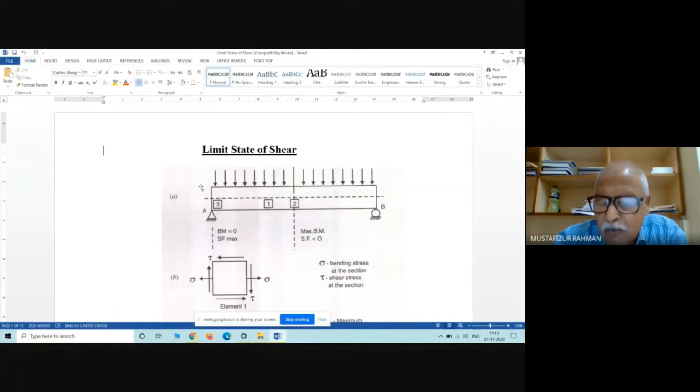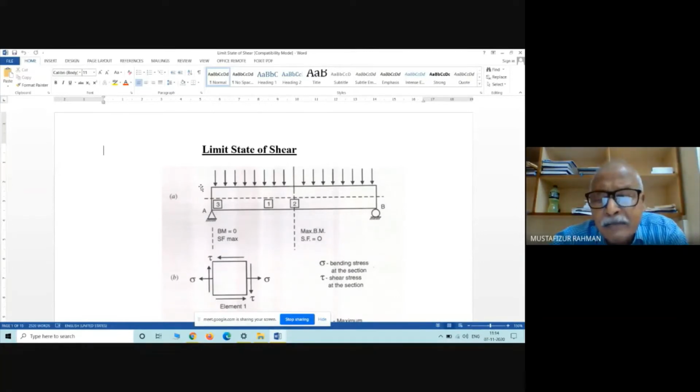So this is a beautiful thing. The location where bending moment is maximum, shear force is zero. Where shear force is zero, bending moment is maximum. Two contradictory things. But we have to design both for bending moment and shear force, right? Now for bending moment, we had already designed either by single reinforced section or by double reinforced section. Now we have to do shear force that I had discussed in our last class.